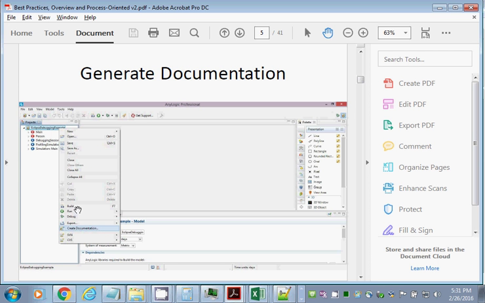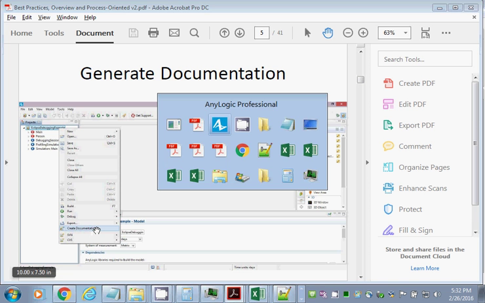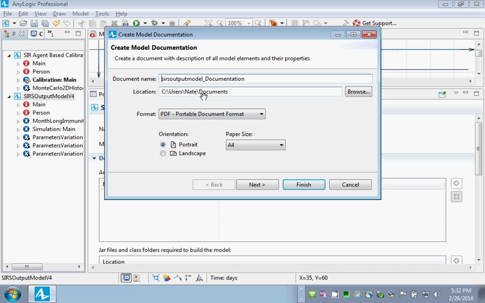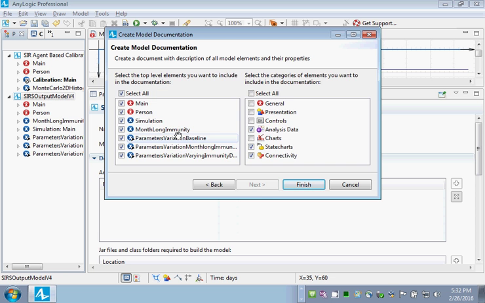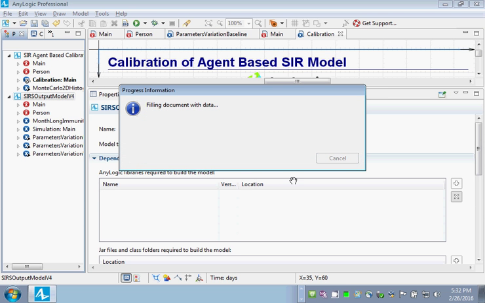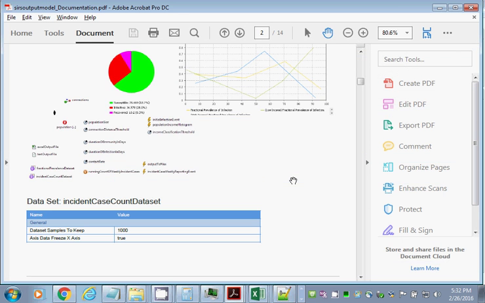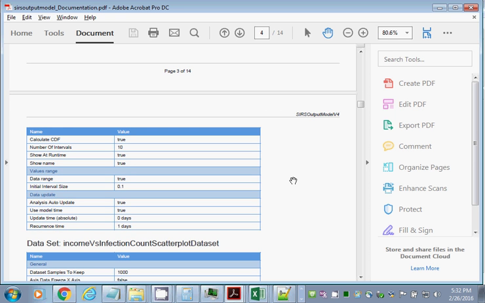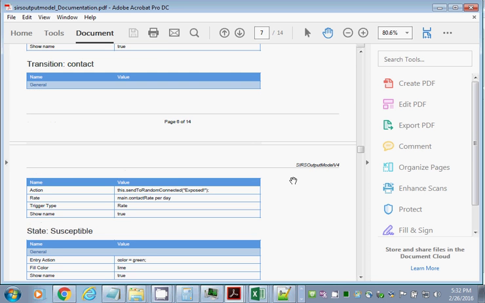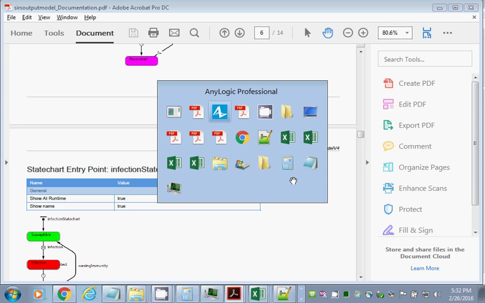One other thing I didn't show you, but I really should make you aware of, you can take a model and generate documentation on it by right-clicking and doing generate documentation in the model. So if we had this model, we could have right-clicked here, do create documentation. We could say what we want to include in that document and finish it, and it will actually generate a document that systematically lists all the contents of this model, all the assumptions, all the elements of it, the parameter values, the things we've modified about this model will be listed here, including all the state charts. If you're publishing, that can be very valuable information.